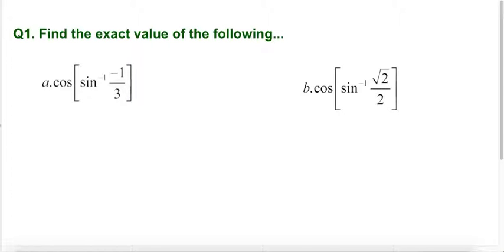So your quizzle for this video, you only have one question, and that is to find the exact values of both A and B. I'll give you a little hint. One of them is something you can find on the unit circle, so you don't have to go through all that hassle that we did on the first two examples, and one of them you will have to go through all that hassle. All right, so come in tomorrow with questions and let me know.